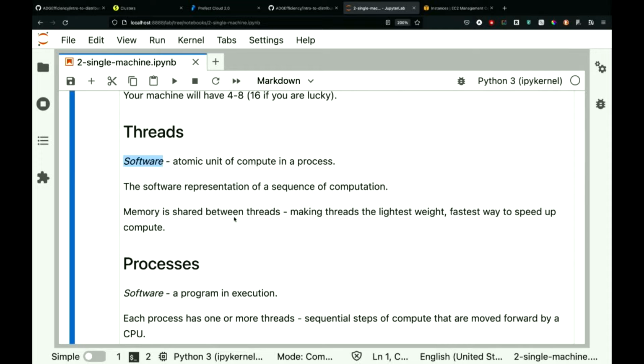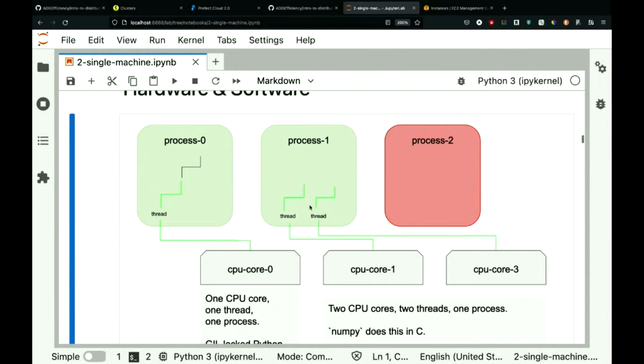Each process has its own space in memory, but if I'm multi-threading, doing something like this, these threads are sharing the same memory space. You can see it's separated from this other process. That's both good and bad. It's good because it means we use less memory, but it's bad because this thread can get in the way of the other thread. It's a classic trade-off there.